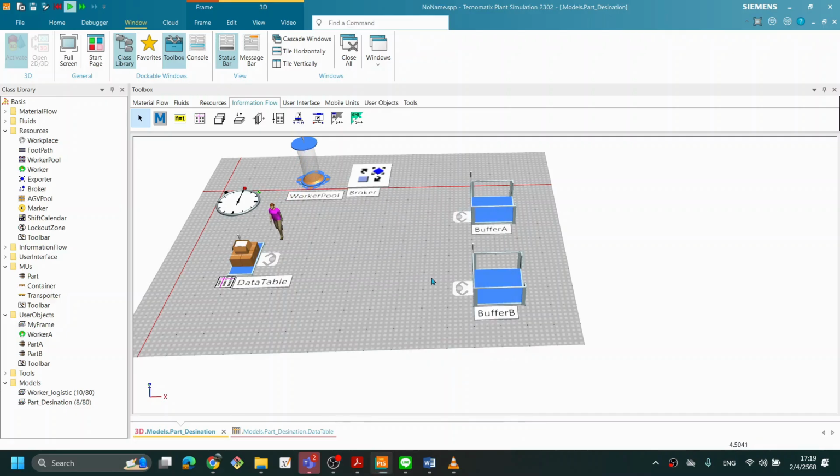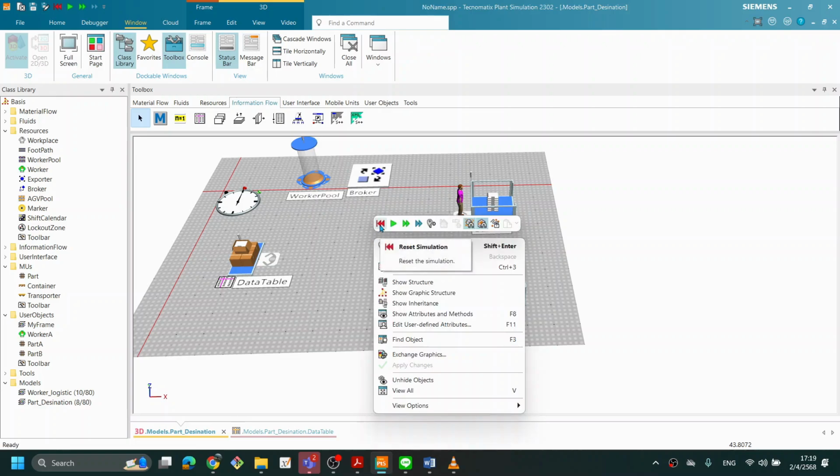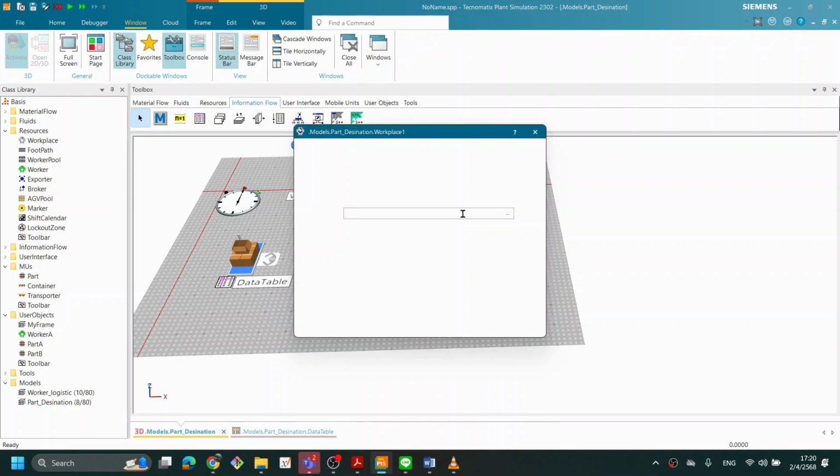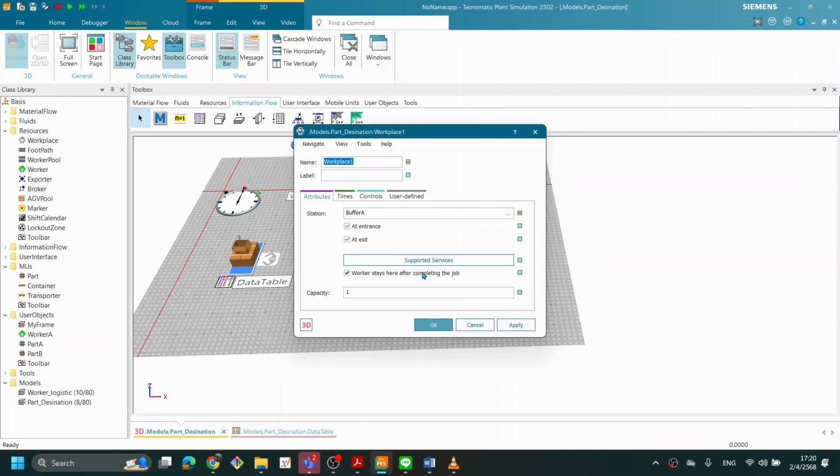So you have something wrong here. He doesn't move anywhere, right? Okay, how do you set that up? Going to double click, and the special option.